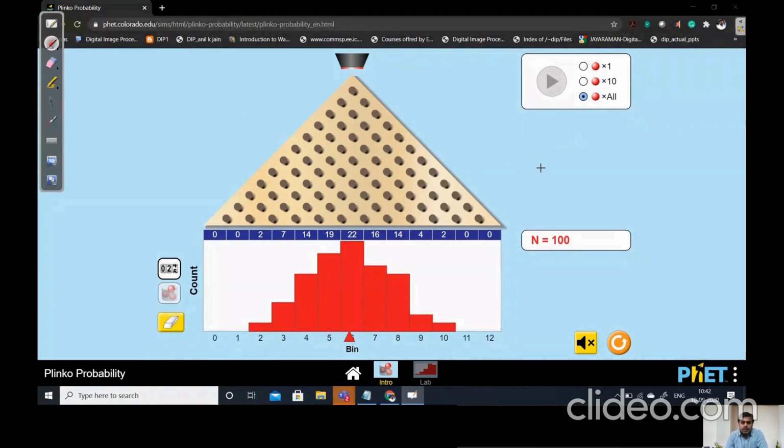All right, so if you can see here, I can plot the histogram with respect to this probability. Okay, so this x-axis is representing bin, right? It is starting from bin 0 to bin 12, okay? Can you see that at the bottom? Yes, sir. And this y-axis is representing number of balls that are being dropped onto the bins.